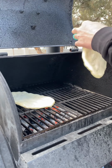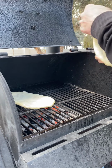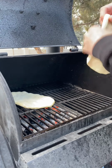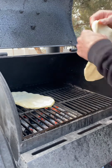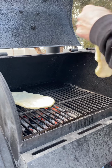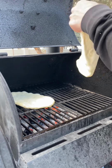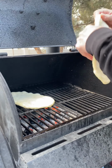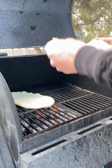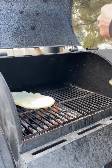Your hands will be very oily. I have a wet, damp kitchen towel nearby, just to wipe my hands off. But here we go, on the grill, and you can hear, sizzling, sounds great. And it'll puff up as we go. I have room for about 2 of these on here. So now, here we go, shaping the other one. And we'll get this one onto the grill also, just side by side. And you have to manage your fire.